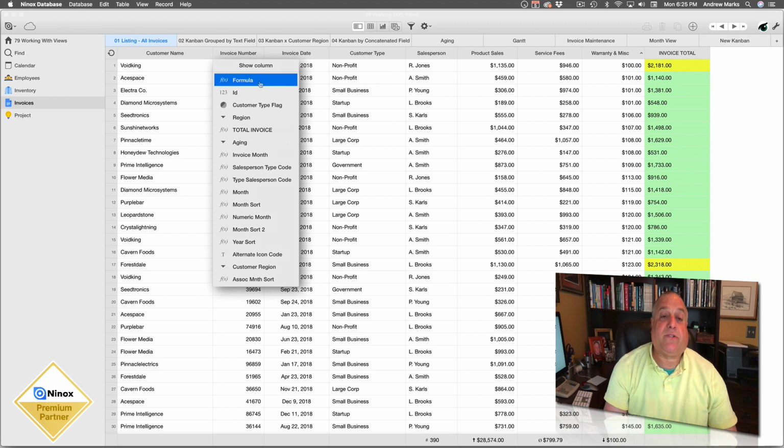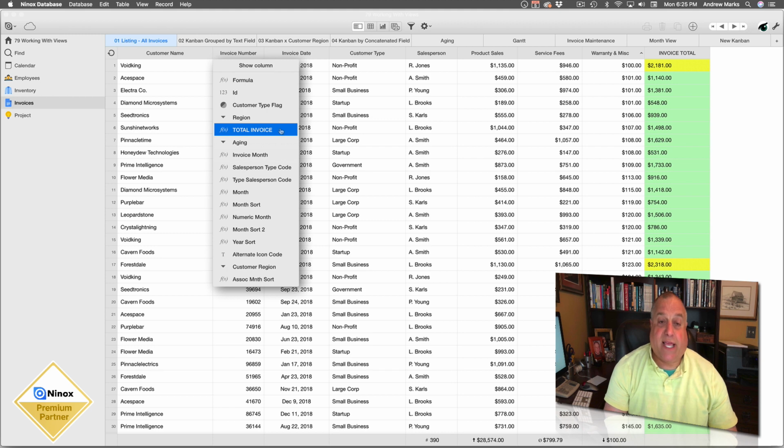And this will reveal to you all of the fields and all of the formulas that are not already being displayed on the view. And here we have a formula for total invoice. The formula is obviously product sales plus service fees plus warranty and miscellaneous. This formula is the text version of the total invoice field.